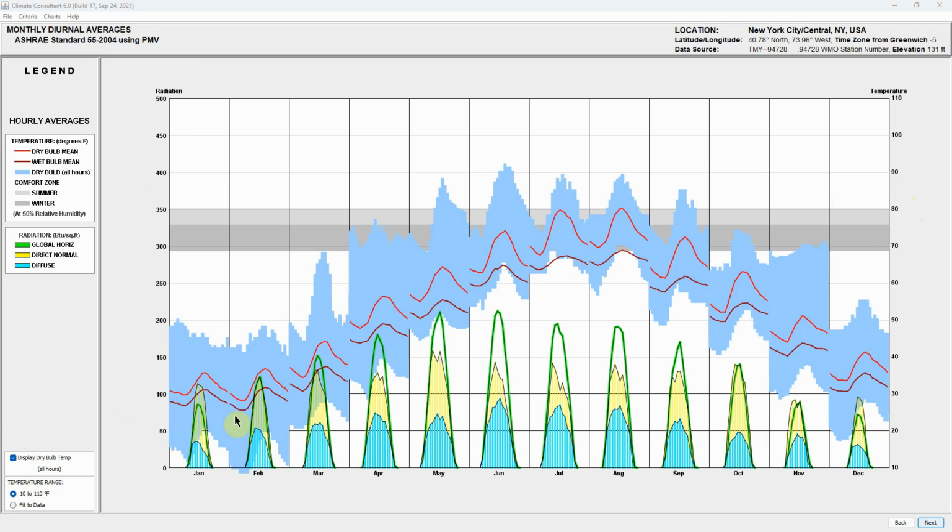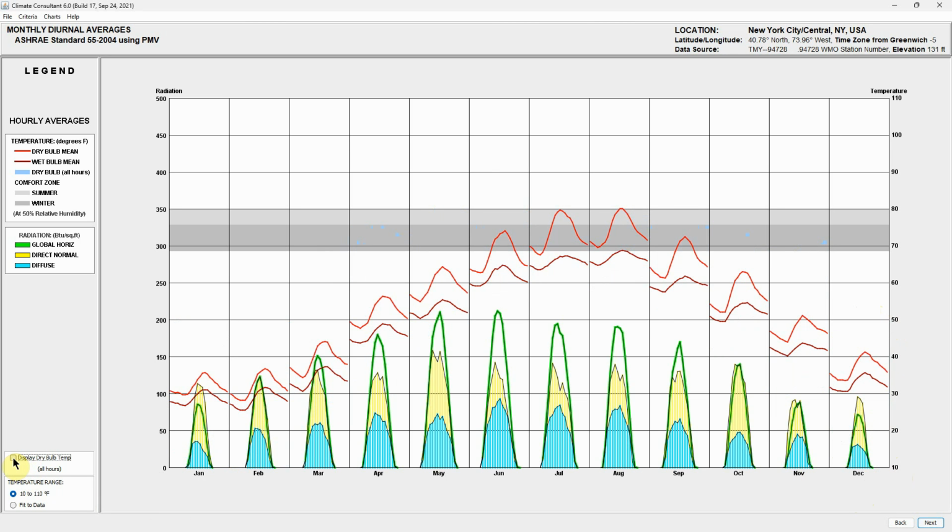So we're saying that in January we're going from 10 degrees Fahrenheit to, well, I'm looking at January. Let's just look at December. It's easier, because this is where the range is. We're going from maybe 18 degrees to above 50. So there's a big range, but then if we take the mean, the average, we get these lines. And so let's go over all of these inputs and talk about them in a little bit of detail.